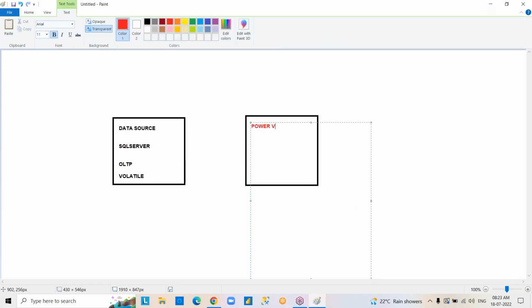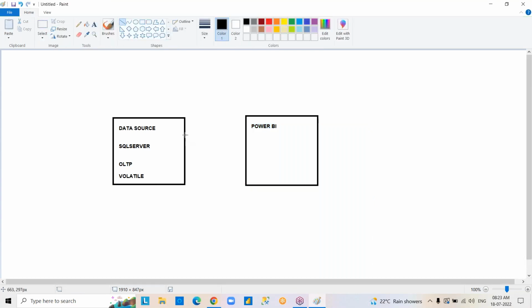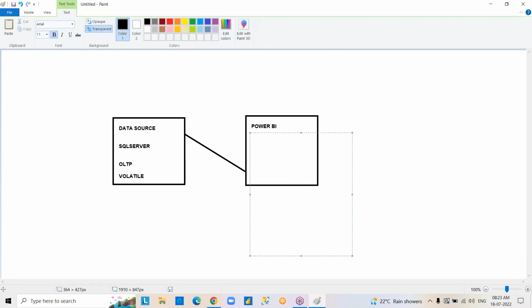See, in Power BI, generally we are going to copy data from different data sources to the Power BI environment. After that, we are going to work with transform data, working with DAX and working with visualizations creation.